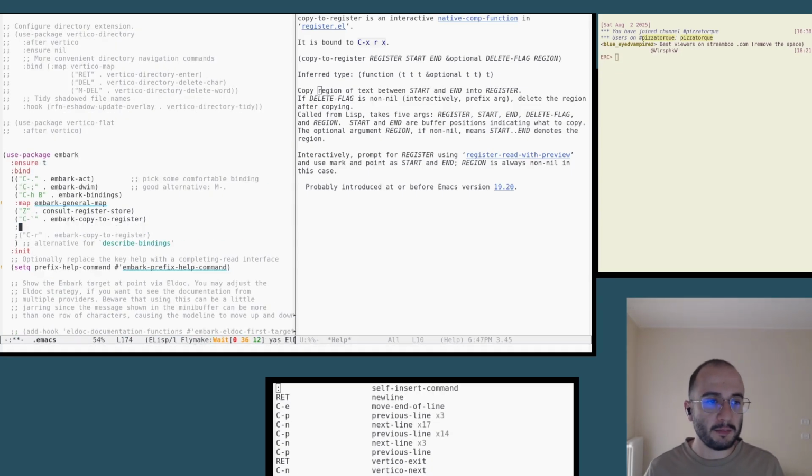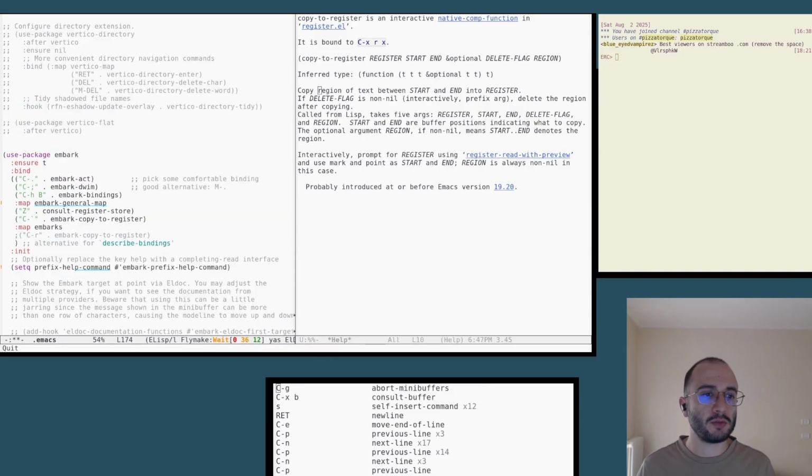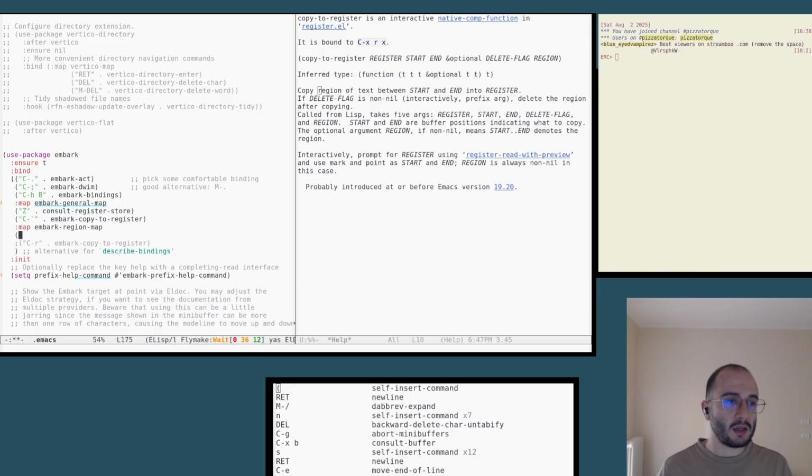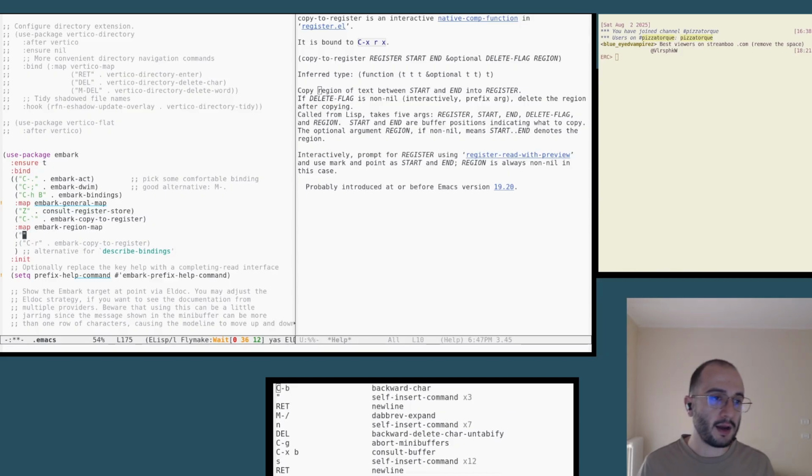We did this map, and then we have the Embark region map. And here we can have, let's see, it's a rectangle, right?